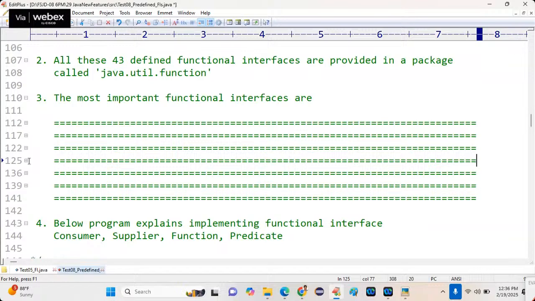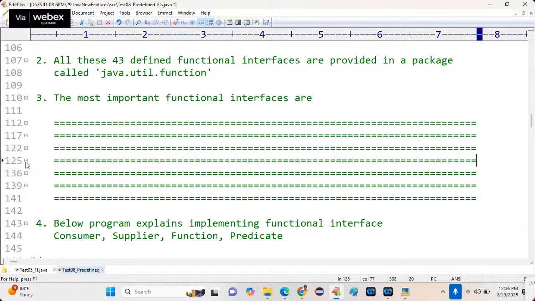Next, I want to perform mathematical functions specific to integer, specific to long, specific to double. Then what do you write? Int consumer, int supplier, int function, int predicate, int unary operator, int binary operator. 7.